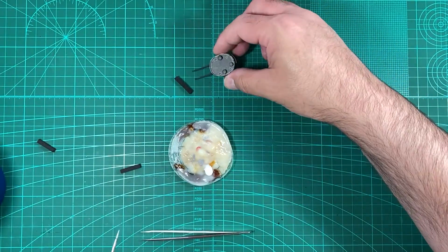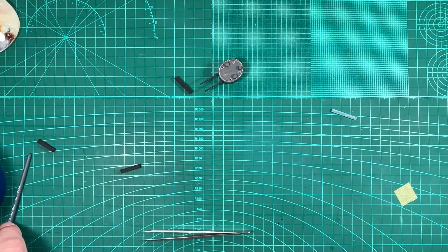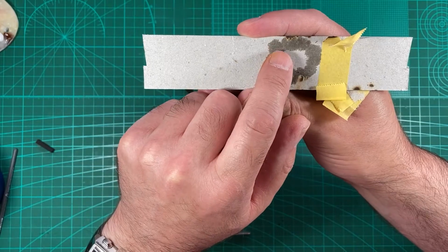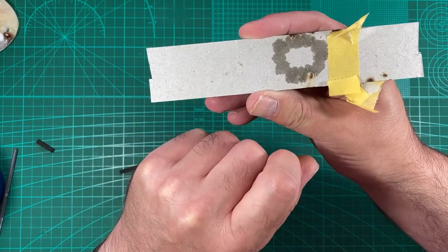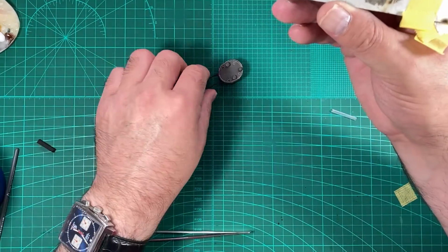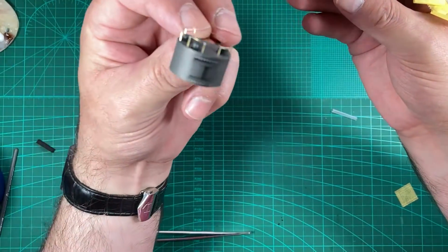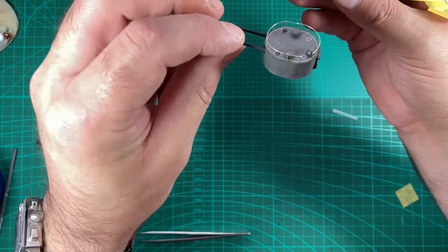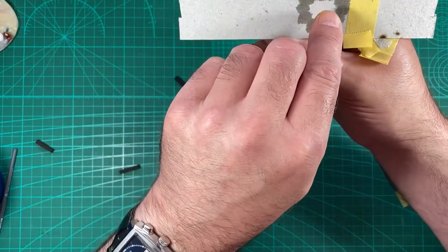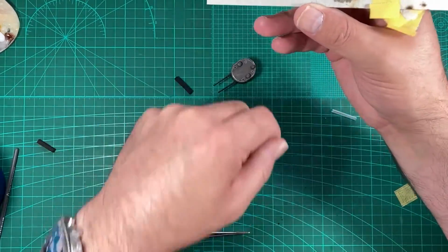I'll paint it next, but I guess lessons learned, or what I'll do is I'll make a new jig for the stanchions here, because there was one or two just not perfectly vertical, which kind of made it a bit wonky, I guess, but it's not too bad. That'll be my next job. I'll make a new one and then we'll do the rest of them.